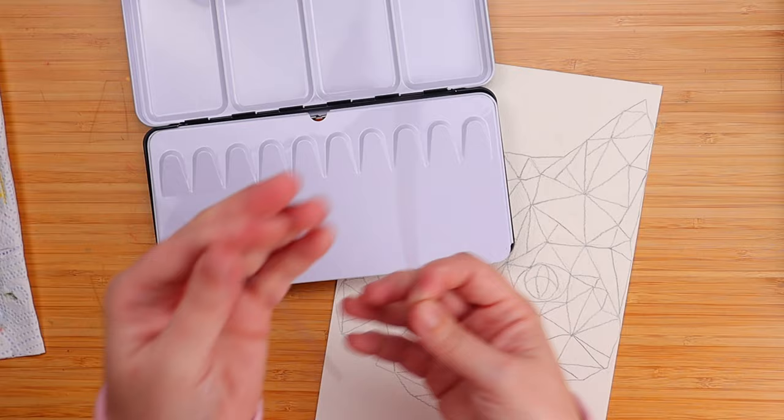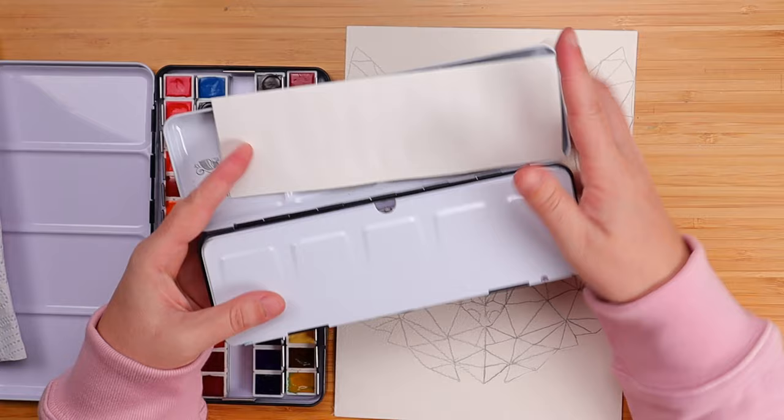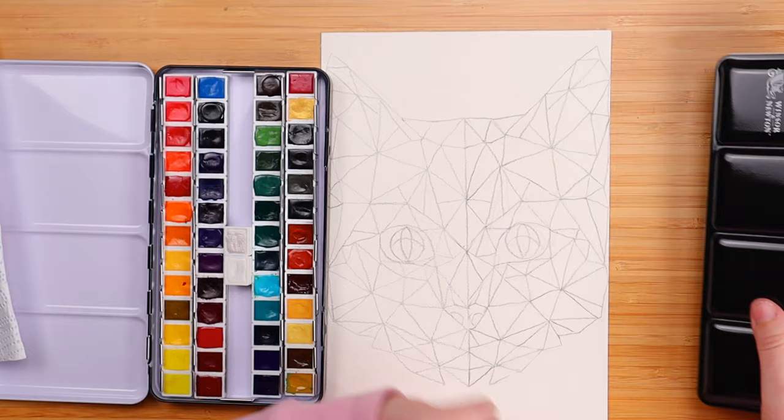And this big old thing is gone. And now we have my colors really close to my painting, and this is the way I love it. Now for these smaller boxes, I still haven't decided if I should take this one out. It doesn't take as much space, but still, yeah, I don't know. I could probably just take it off. I'm still deciding on the smaller ones, so let's just keep them as is for the moment.